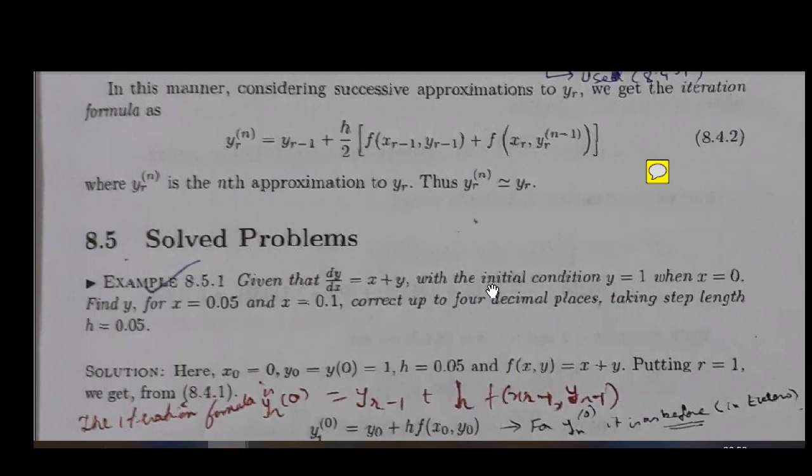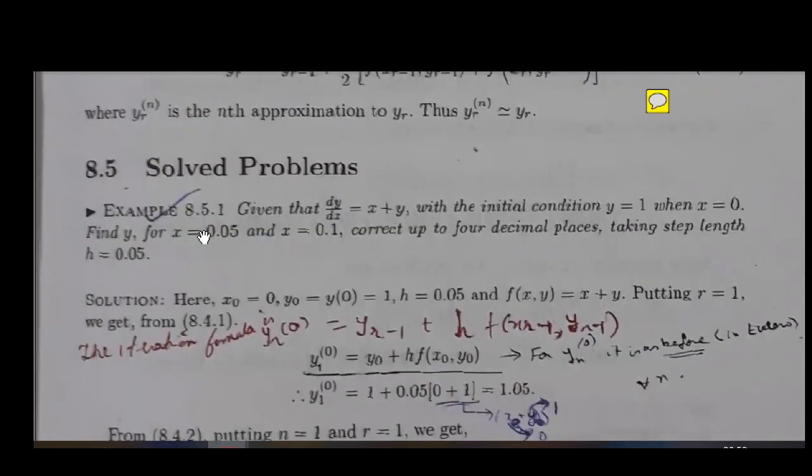If the initial value is not given here, we cannot use this method, because how are you going to get the y0 and the x0? You need it, right? Without that you cannot approach. So you have to have this. Once this is not an initial value problem, then you cannot use these methods. For a numerical method, you have to begin with something, so the initial value should be given here. Okay, so let us go to the problem.